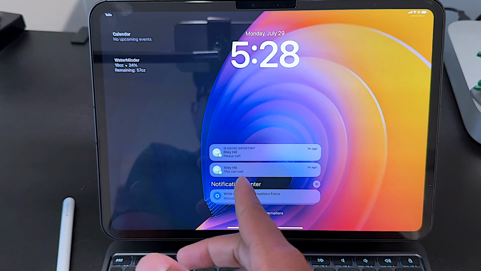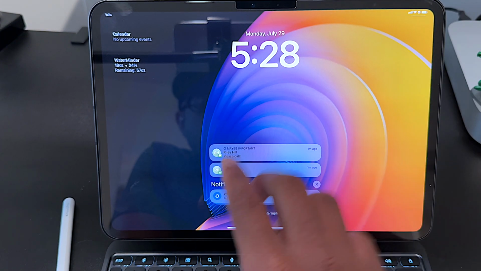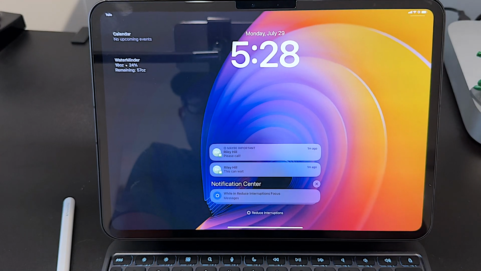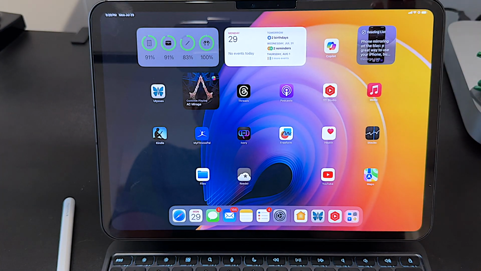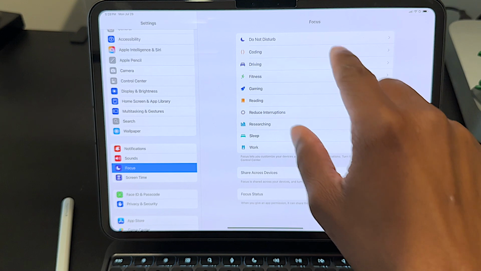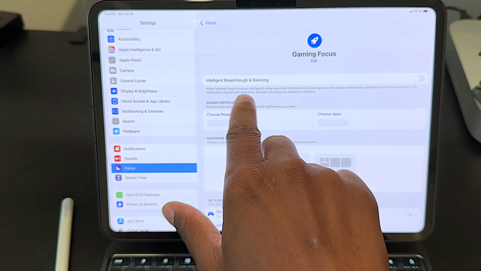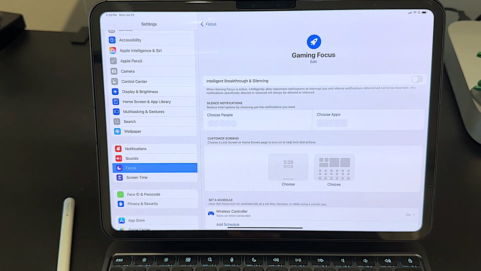But that's cool. At least we can see here if it used the content of the message to determine that this is maybe important. Obviously, it's not super confident, or I wouldn't say maybe, but confident enough to elevate that. And as you saw, I got the notification while this focus mode was on. So that's pretty cool. Just a rough idea of what Apple Intelligence might help improve focus modes. I will add, I should have mentioned before, in 18.1, if you go into any of your focus modes here, you have the same option of intelligent breakthrough and silencing. It would seem you can just apply that to your existing focus modes if you want. So you maybe don't even have to use the reduce interruptions focus mode. More testing will be required, but that's kind of cool.